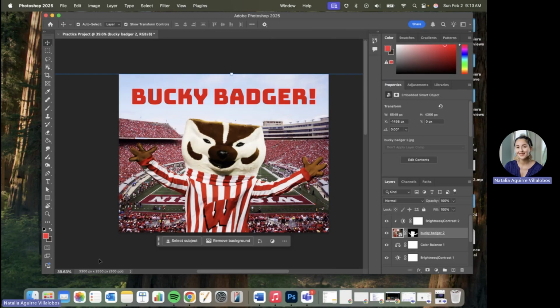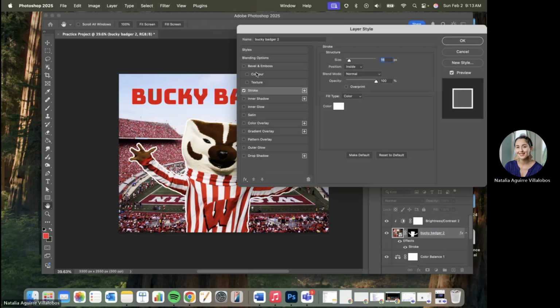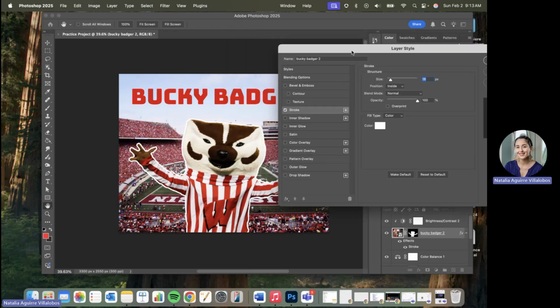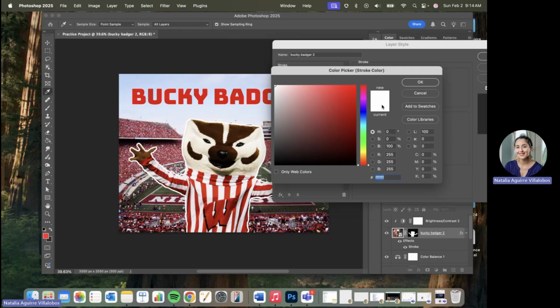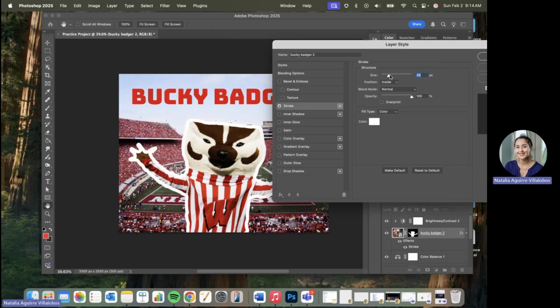The last thing that can be helpful if you're working on a collage of some kind are the various effects that you have here. So if you want to add a layer style, you can click on where it says effects. Make sure you're selected on the image you want to change up. But if you click on effects, you can add some of these options. So like a drop shadow is pretty popular or a stroke color. So I'm going to go ahead and click on stroke. And what this does is it kind of just takes the outline of your image and you can add a stroke color to it. So mine's set white. I'll just leave that white, but you can change how big that stroke is.